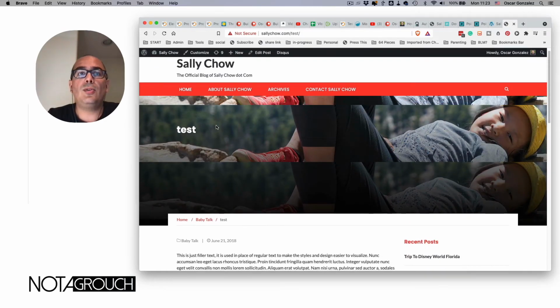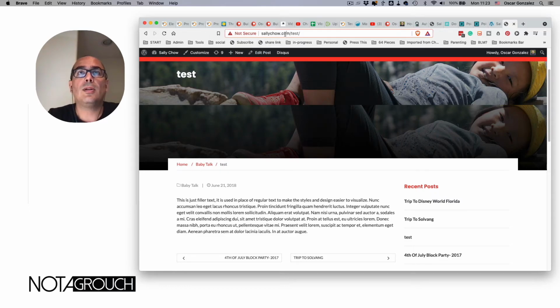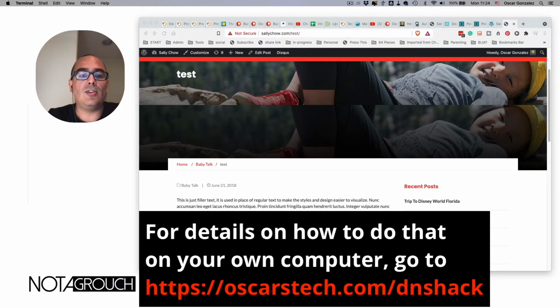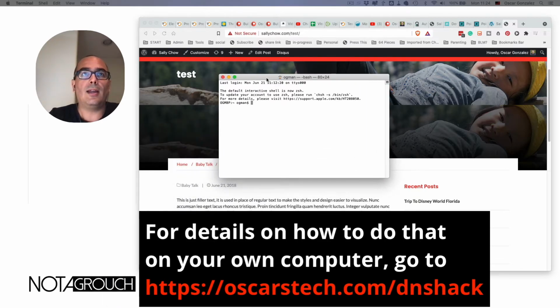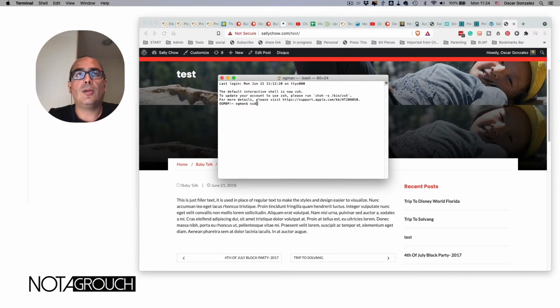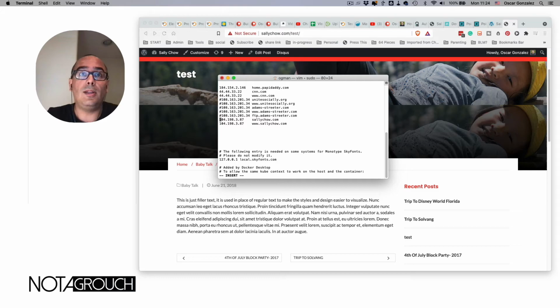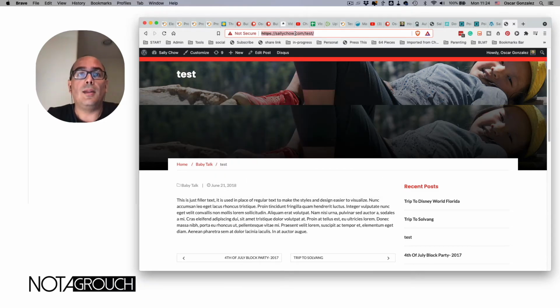Now if I were to remove the DNS settings, this is how I can confirm. I'm using a bit of a hack. It's called the DNS hack, where I can control DNS locally from my computer. So we're going to go here and remove the DNS changes, and this post should no longer work.